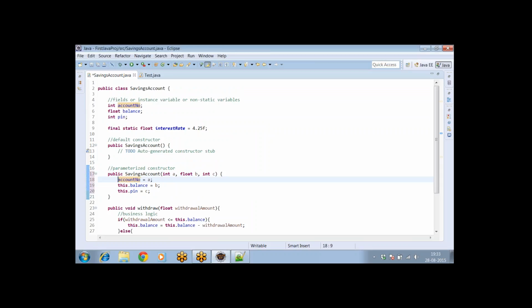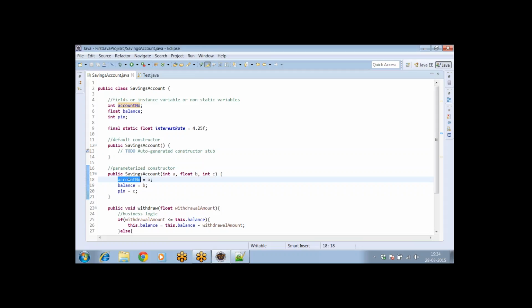If I do this here, then in this case I don't need to use this. But even if you don't add this, the compiler will add this during the compilation, because this statement is very vague. Why?